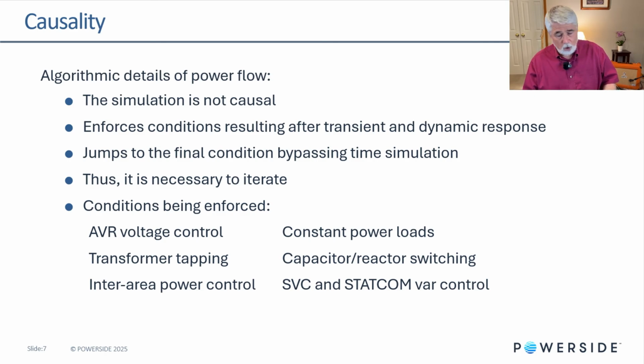AVR voltage control, which takes time to respond, but yet in a power flow, we're going to assume that it is working well, and that is bringing voltage back to the set point. Constant power loads, transformer tapping, LTC, load tap changing control, capacitors and reactors switching on and off, inter-area power control, that's done in inter-area mode, and in which power is held and transferred across certain parts of the system.